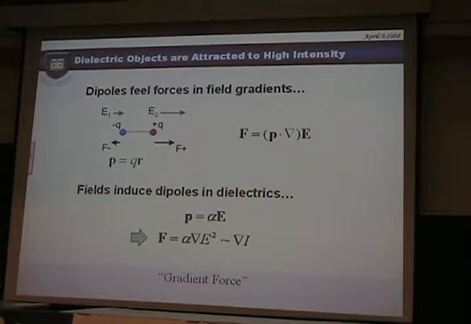If we make the simplest possible assumption, that the induced dipole moment is proportional to the electric field, we can substitute this back into this equation, use Maxwell's equations and some vector identities, and you get a very simple result: a force which is proportional to the gradient of the square of the electric field. And since light is an electromagnetic phenomenon, and most of you know that the intensity of the light is simply the square of the electric field, there's a force that's proportional to the gradient of the intensity. The gradient, of course, is pointing to the place where the intensity is the highest, so things are pulled to the focus of the laser beam.